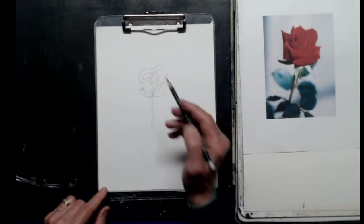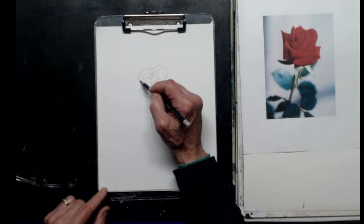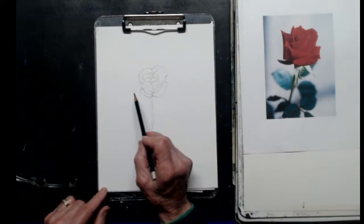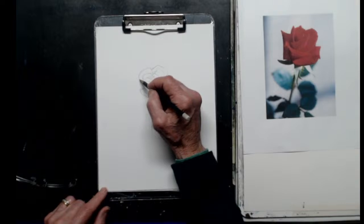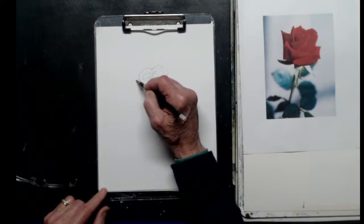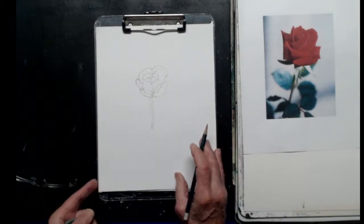Now, I think I've left one petal. There's one here. I want to add another petal in here. So from this side, I'm going to add one more petal. It's kind of like there's a gap here. I got to bring it up. I'll show you. Let me do the final mark. Here we go. I'll start here. And I want to come down to this point here. Put one more petal in there. Okay.